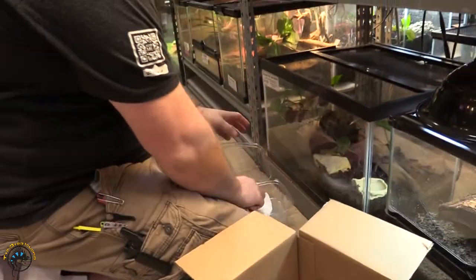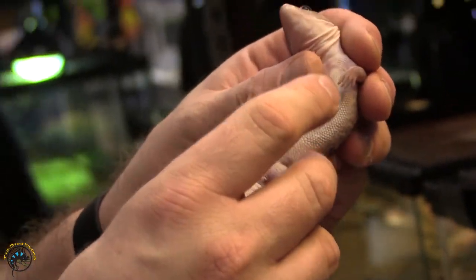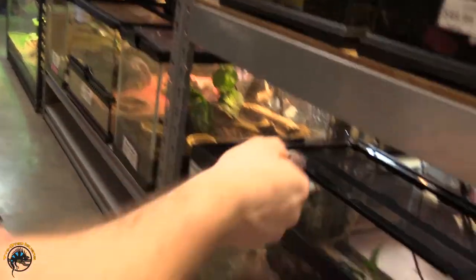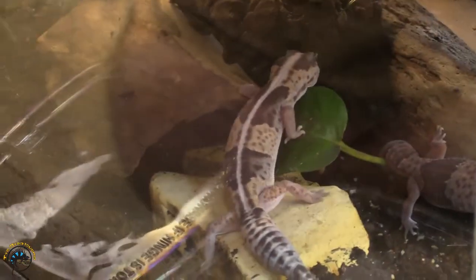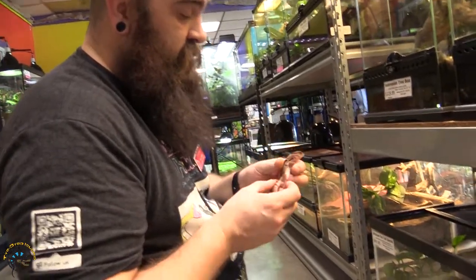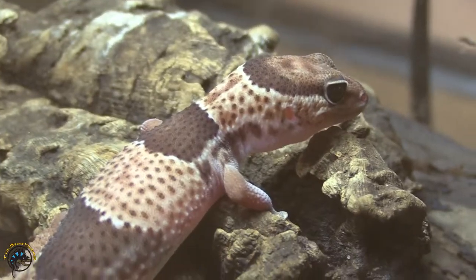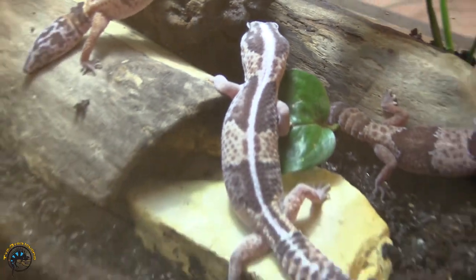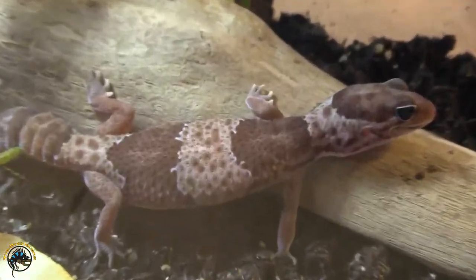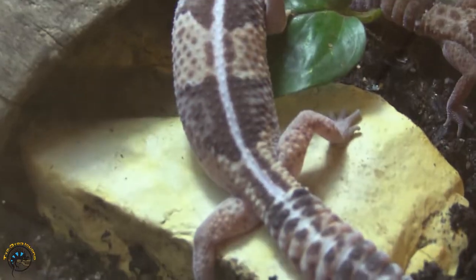There's the one you really like. Yeah. I'm pretty sure that's a male. Does he have a little lumpy? Yeah. Oh, such a good boy. Looks awesome. So chunkin's got that stripe down him. Oh. Number three. Another girl. So it's actually a one male, two females. Cool. And there's that little dude. Here he is with his beautiful stripe. That one over there. Those two are the banded form and now it's the stripe form.